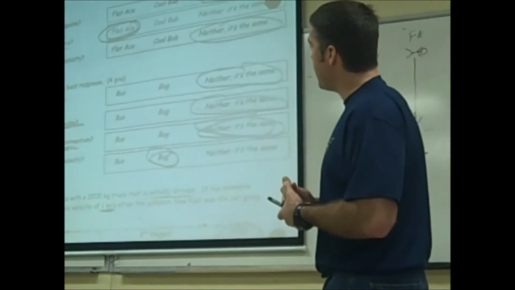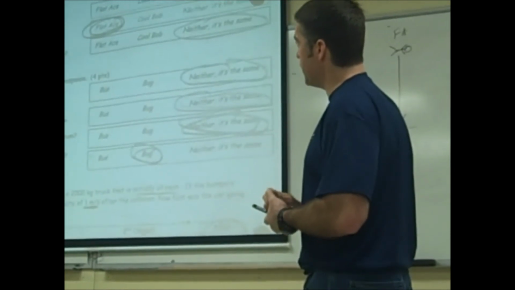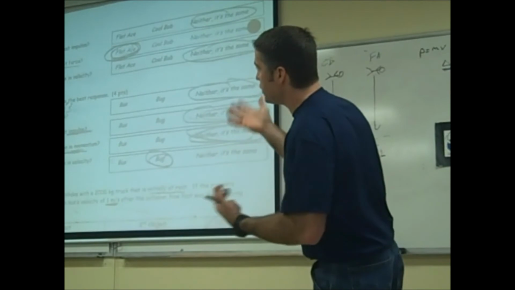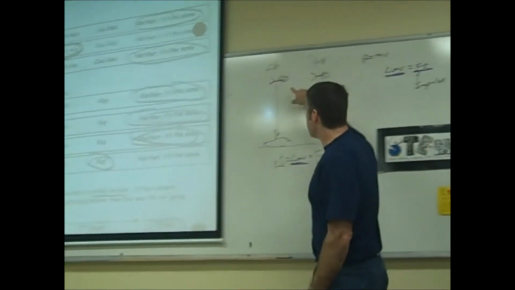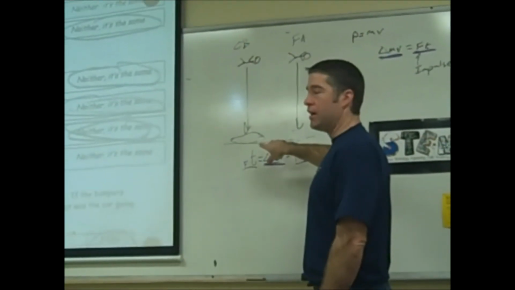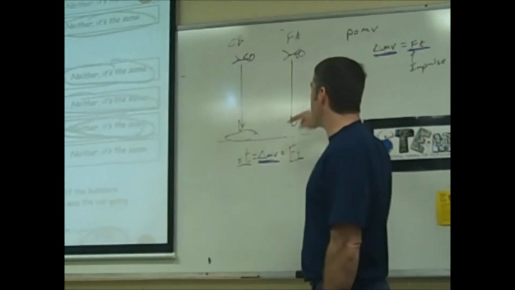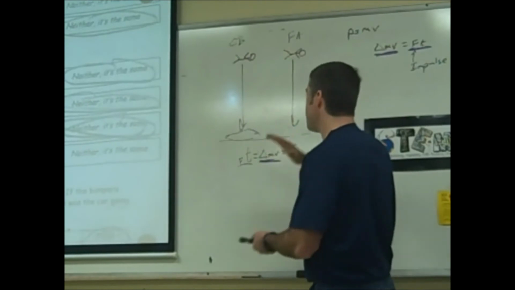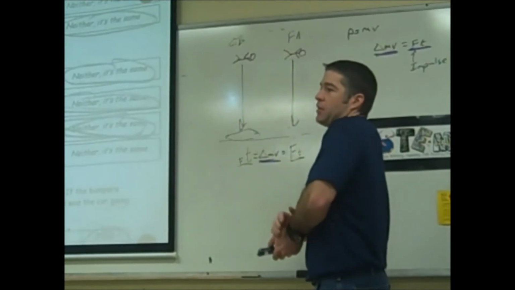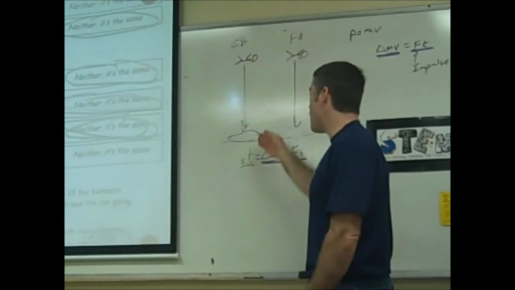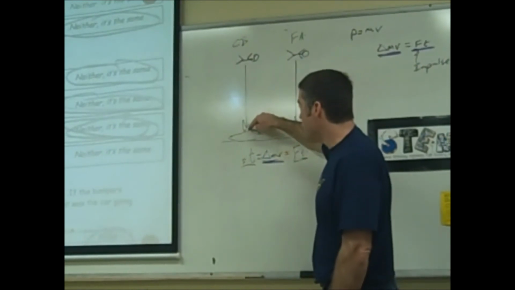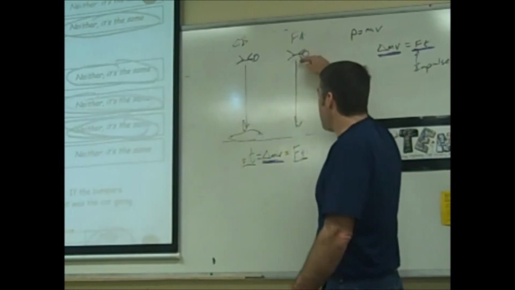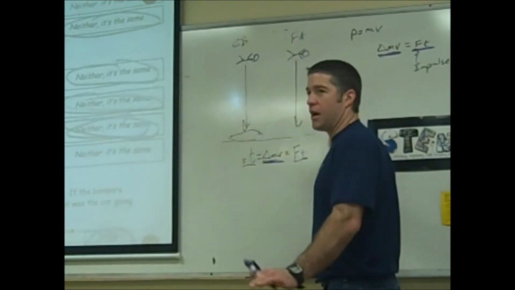Letter C, I've circled that one because I think I felt like they left one out. The question that I feel like they left out is, who has the greatest impact time when they hit? Is it going to be Bob who hits the air mattress, or Ace who hits the pavement? Who spends the longest amount of time hitting and slowing down and coming to a stop? Bob, because Bob hits the air mattress here, and he decelerates, decelerates, and decelerates, and then finally stops. Ace just hits the ground and wham, stops.